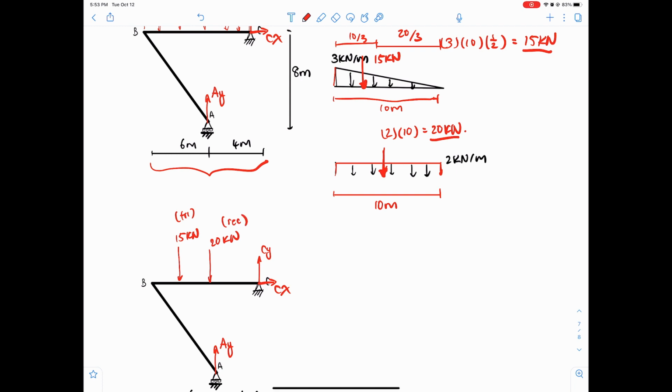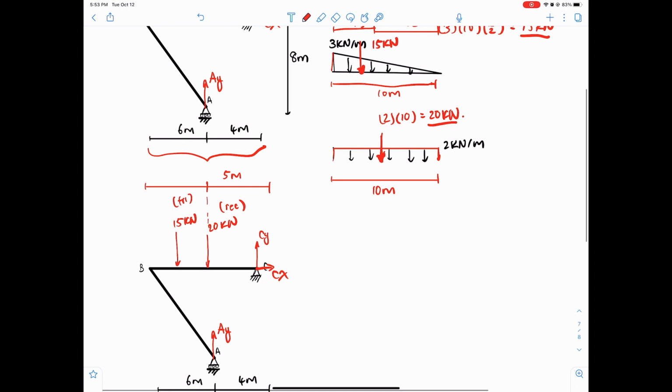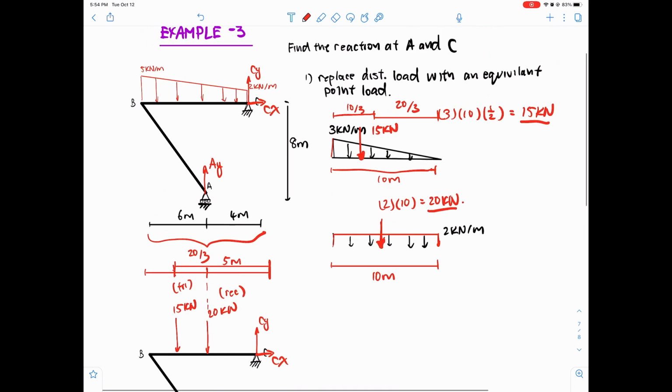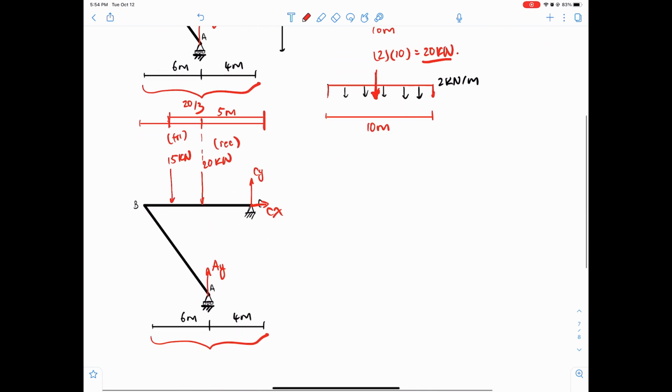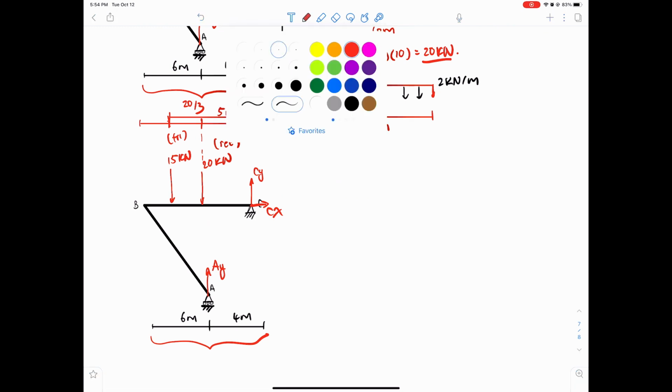Hope that makes sense. And the distances are very important, so we'll mark those down, all right? So this is 5 meters, right to here, right in the center, all right? And this one is from here to here. The end would be 20/3, and that's just, once again, this distance you see here, okay? So once you have that down, it is all the same steps from before, all right?